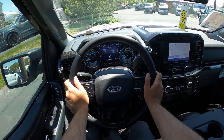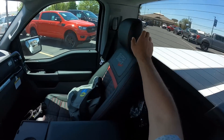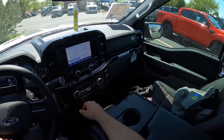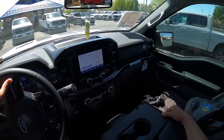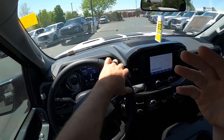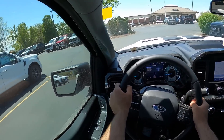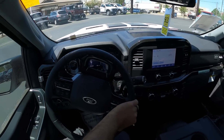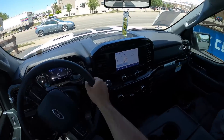Let's talk about visibility before we set off in the Super Snake Sport. Here's visibility over the hood — the mirrors do blind spot monitoring and cover the rest of the rear. Let me remind you: this is a 775 horsepower single cab F-150. This is one of the craziest vehicles ever developed, period. The people over at Shelby American who thought this up — they are some crazy people.